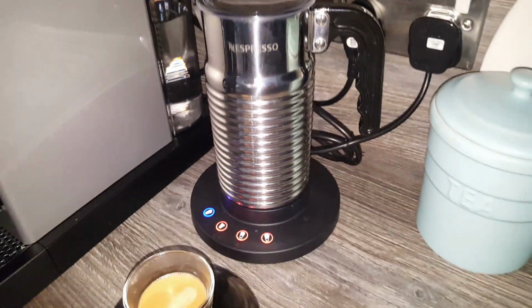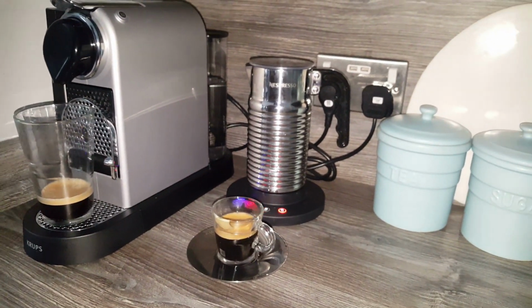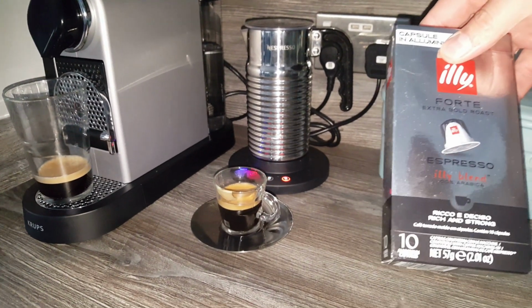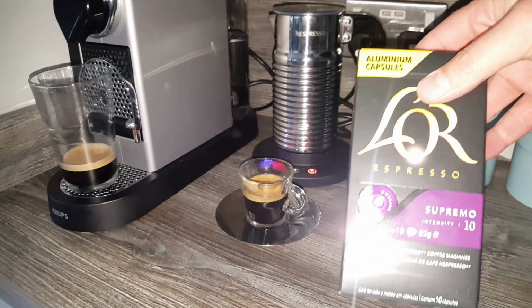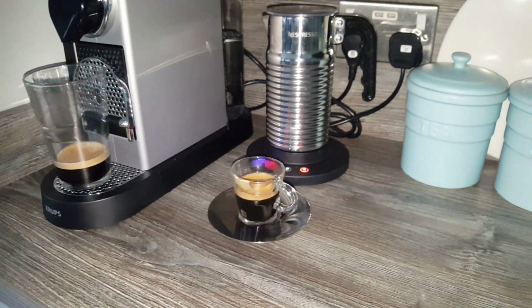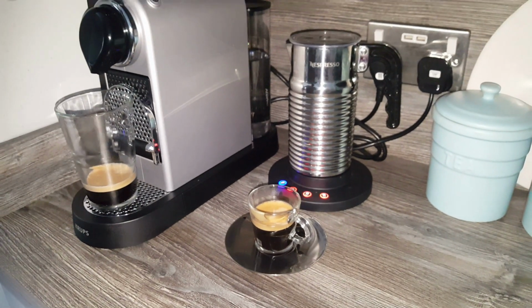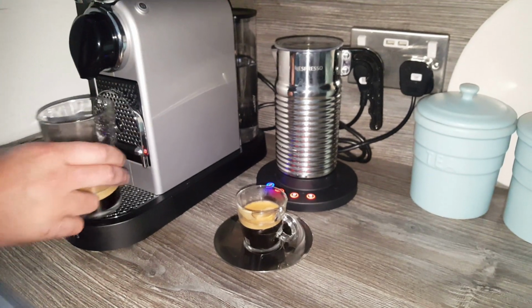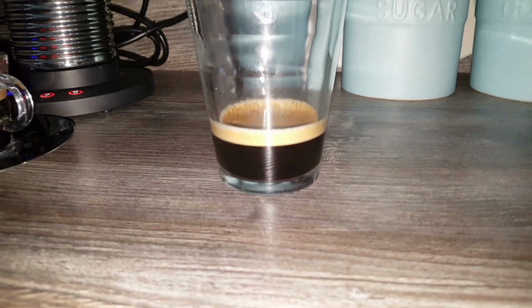we'll just mention a few other things that we've got coming up as well. We've got a review of these illy capsules here. We're going to be reviewing those, like I mentioned, the low ones. We're looking forward to doing that 4-way battle with these, but I just thought it might turn into quite a long video. And if you're interested just in the Starbucks ones, then I thought this was probably the way to go. These are the recipe glasses from Nespresso. We've also got a review of those on the site if you'd like to take a look at that.